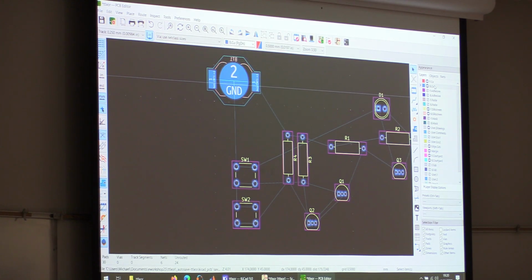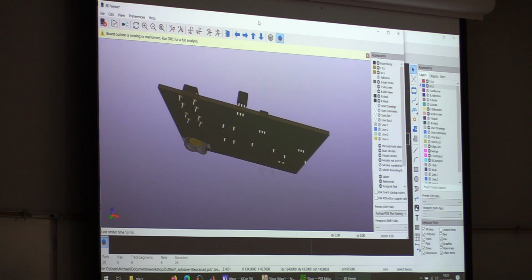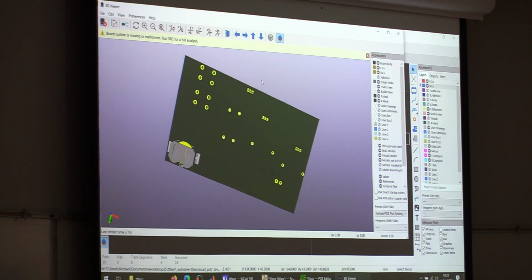That is because it is now on the back side, or back copper. And I can demonstrate that by going into the PCB viewer. You can see that that battery holder is no longer on the front. It is sitting there on the back. So by hitting F or right-clicking and selecting change side or flip, you can essentially put that component on the opposite side of the board.